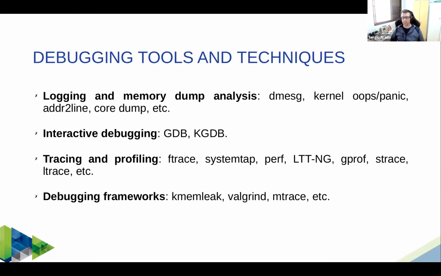We can do analysis of core dump. We can do debugging interactively, like using a debugger like GDB. So there are several different technologies and tools and techniques to debug software. I had a talk that I've done a couple of weeks ago at the Embedded Linux conference for those that are interested. I think it's called Linux kernel debugging going beyond printk messages. Although it's kind of focused on debugging at the kernel side, there are some insights in that presentation about the general view of tools and techniques to debug software on Linux.